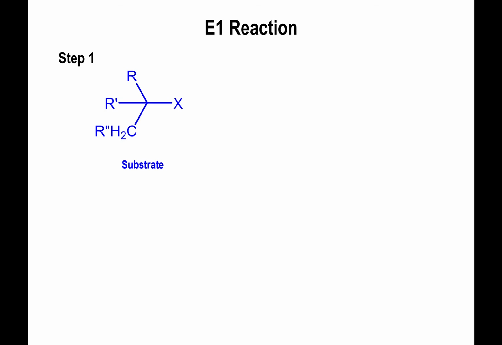So kind of like SN1 reactions, what that really implies is that your substrate is going to have to undergo the breaking of the bond to the leaving group. So the leaving group is going to have to take off and it's going to have to form that carbocation intermediate that we saw with SN1 reactions. And in essence, in this first step, an E1 reaction and an SN1 reaction are identical.